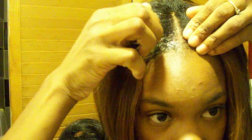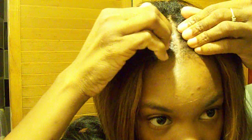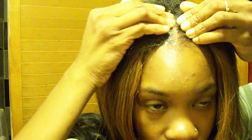If you're going natural, I suggest you don't put gel because it will just curl up your hair. Your hair will curl right up and it'll be pointless, and you'll be straightening it every day and adding a lot of heat to your hair.